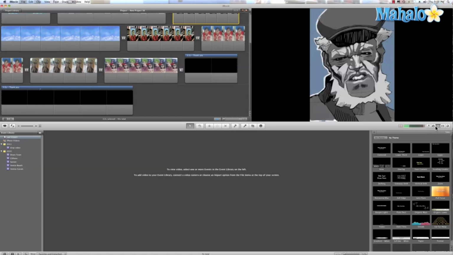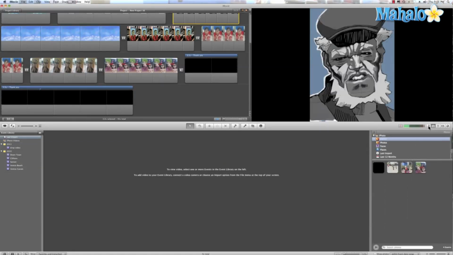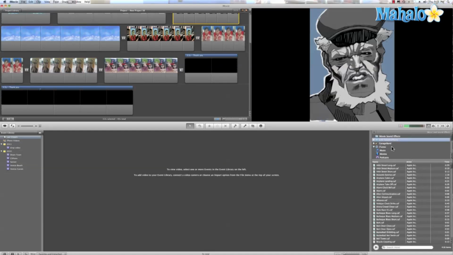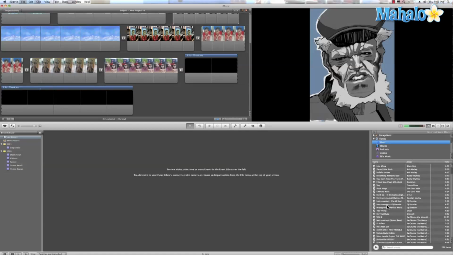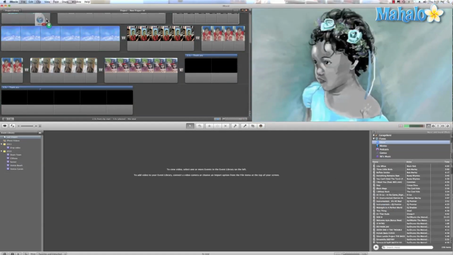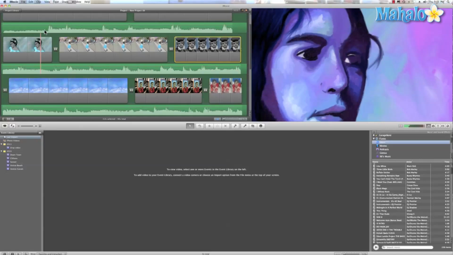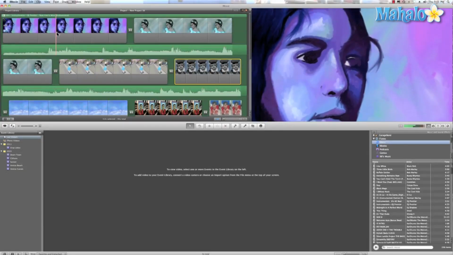And if you like, adding music is pretty much as simple as clicking and dragging. So let's click on this music icon here. Let's say you wanted to publish this to the web and make money off of it. Apple has plenty of music that you can use that's copyright free, so you won't get in trouble. Or if you're just doing it for yourself, or maybe for a demo reel to hand out, and you're not planning on making any money, you can go ahead and use music from your iTunes library. All you have to do is click and drag that right into your project, and then you'll have music in your project.